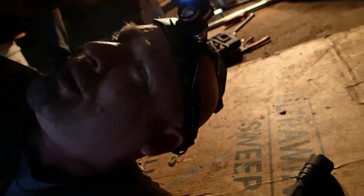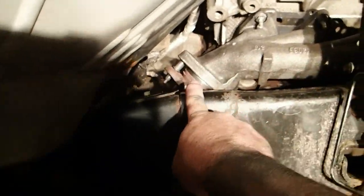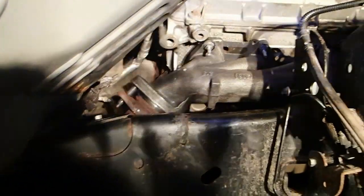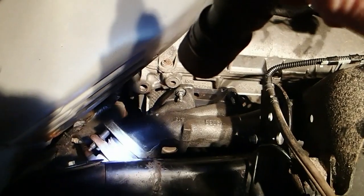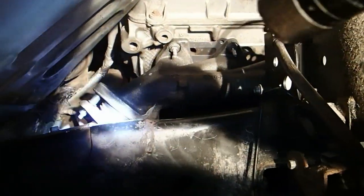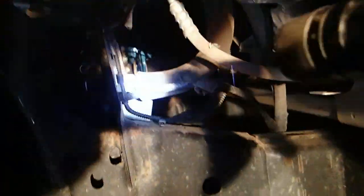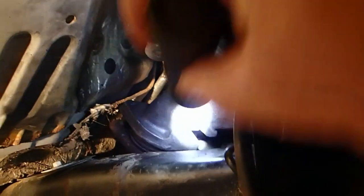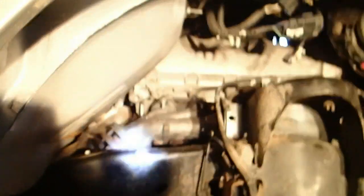I'm going to go ahead and stuff this thing back up in its hole and fight with those bolts for the next two hours. So, I've got the flanges put on — there was no heat shield on this particular manifold. I have tightened everything up to where it is pretty friggin' tight. I've got the air conditioner compressor on and now the starter is in. I actually got that top bolt, which was a real tough one. Go ahead and fire it up, Tim.